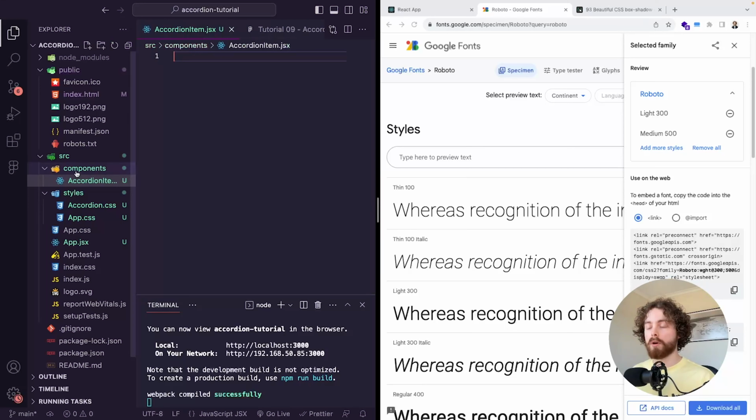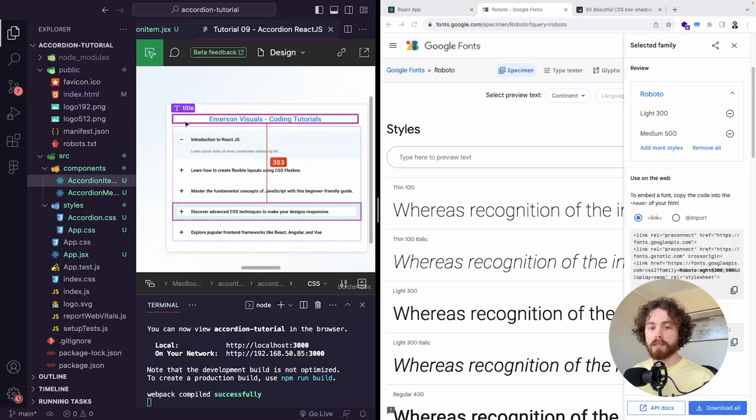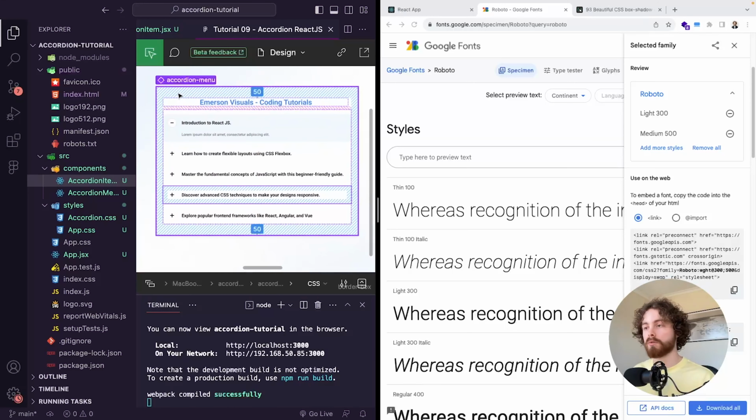The other one we want to add in is our accordion menu, so just put in accordionmenu.jsx. And the accordion menu, outside of our accordion items, is this huge container here, which we'll be working with. So once you have all your folders created, your styles are sorted, and your components are looking good, we can now start to build out this application.